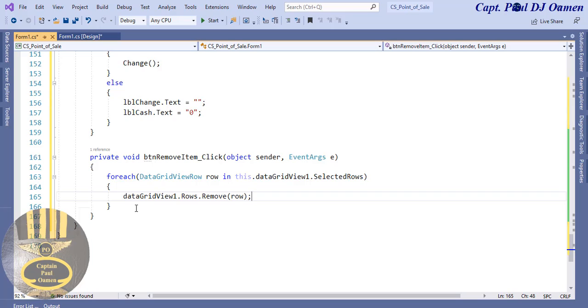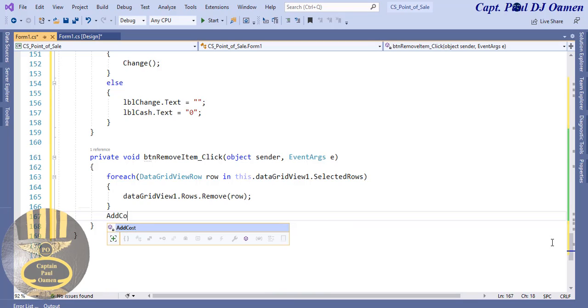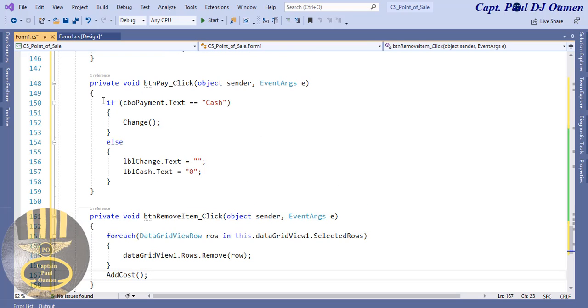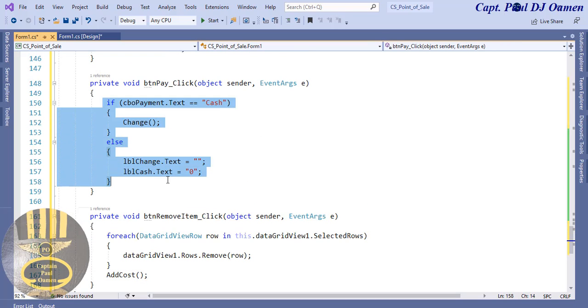Once the row is removed, I now want the add function again, which is add cost. I want that function called. Once that function is called, I might as well grab the cache to do its own thing.